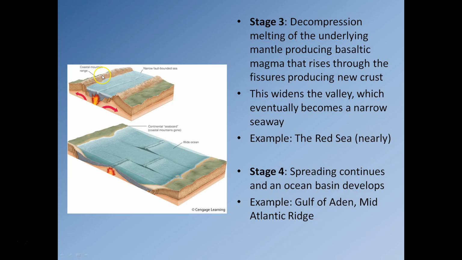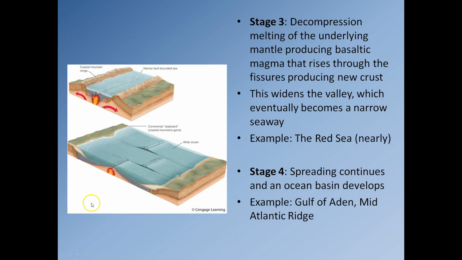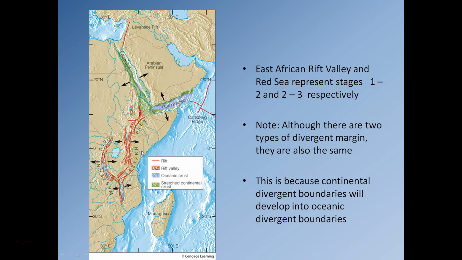They're going to be pushed further and further away from each other as new oceanic crust is made. And then eventually you're going to get to the point where you have a fully mature spreading centre, a bit like the Atlantic, where you have a spreading ridge running down the middle, and you'll have 2 continents either side separated by a large, wide ocean, a bit like the North or South Atlantic. So those are the 4 stages of divergent plate boundary formation, and you'll actually see that the continental divergent boundaries lead to the formation of the oceanic divergent plate boundaries. So the 2 of them are intimately related.